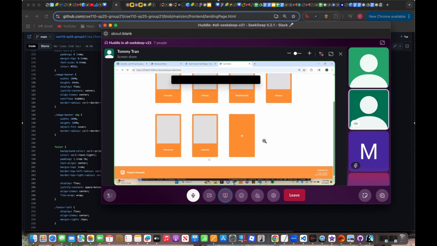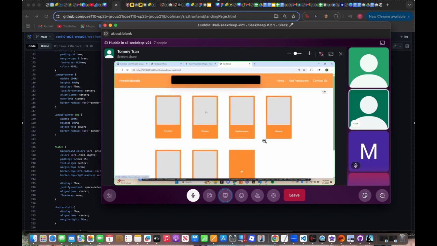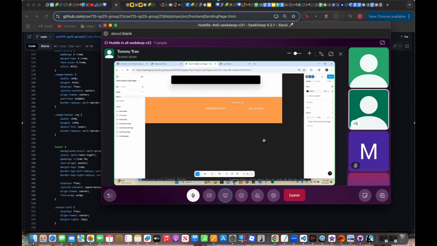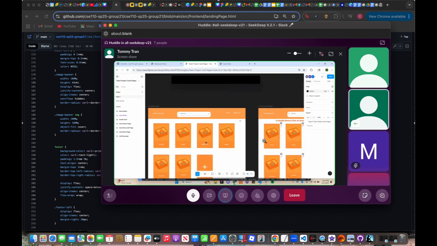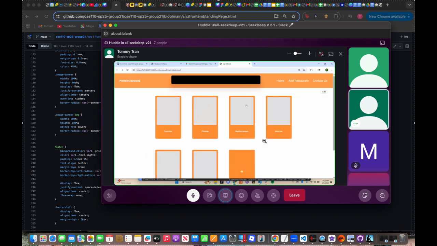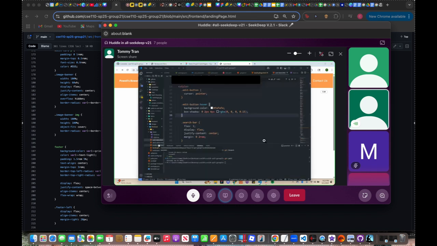This is a continuation of what BJ was able to do from last week, but these pages, and then on the Kill side we have these pictures on there. I think that's all from our side. But me and Nikhil are going to work on getting all the styles out of these pages.